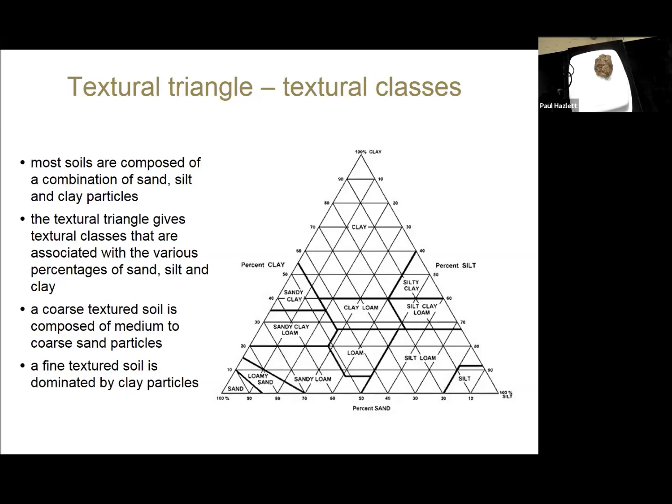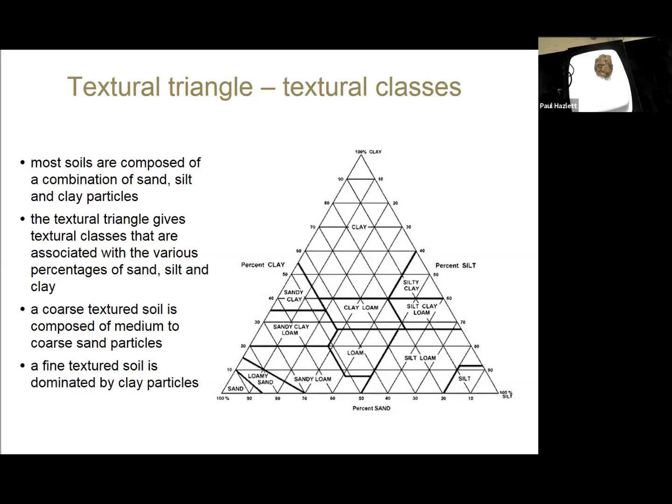For others of you, maybe not. You've done some Envirothon before. You've done this in a geography class or something in school. It is a way to look at the different percentages of sand, silt, and clay in a sample, and then assign what we call a textural class to those various percentages of sand, silt, and clay. And I'll show you some examples in a minute on how we use this triangle, but just to walk through it here.